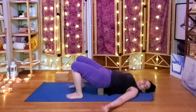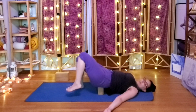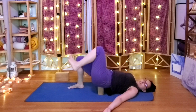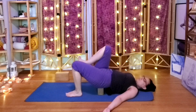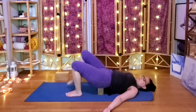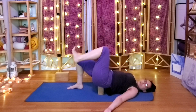And now we can add a little more engagement. So we can engage the buttocks muscles. And let's see if it works for today. Maybe we can inhale one leg up. It could just stay bent, or it can come up all the way. Exhale down. If you need to take more than one breath, no problem. So we'll just go side to side, lifting one leg, either bent or straight, and then coming back down. So go at your own pace. And if the leg lifting doesn't feel good for today, no problem. You could just stay in the supported bridge.